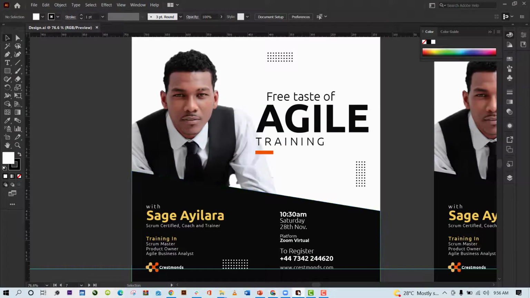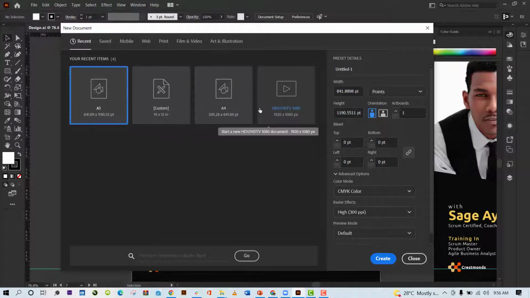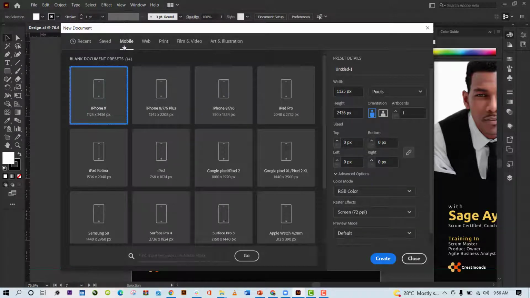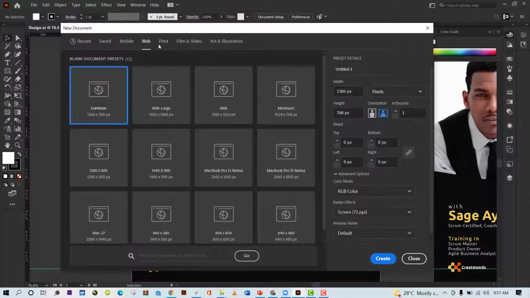Okay, let's go, guys. So, new, you should have this right at your end there. You should have this, right? So what is this? This is your dialog box that shows when you want to open a file. Now up here you have different things: saved, mobile. You know, this is the age where some people actually design. There was a time where people designed UI/UX with Illustrator. Things have changed now. Web, even website, yeah. Print, okay.